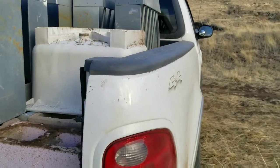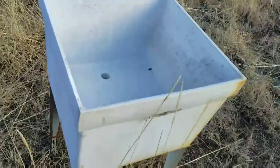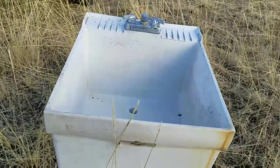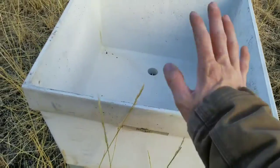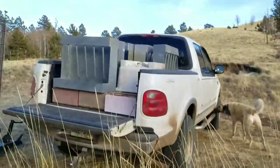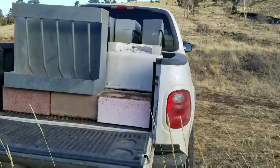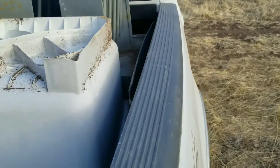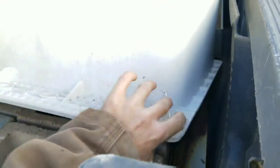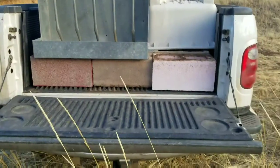I got that sink — it has legs, and this one has legs too. These will be used for washing vegetables, washing chickens after they're butchered, rinsing them and everything like that. He also has another sink over there that I'll get in the next load. And there's cinder blocks all the way in the back — a whole layer of cinder blocks across the whole bed of the truck, so I've got at least one more load of cinder blocks to get.